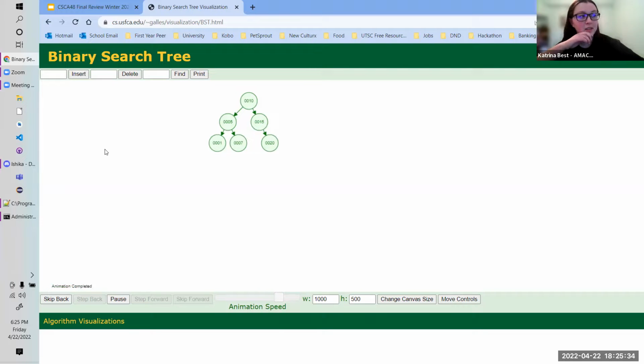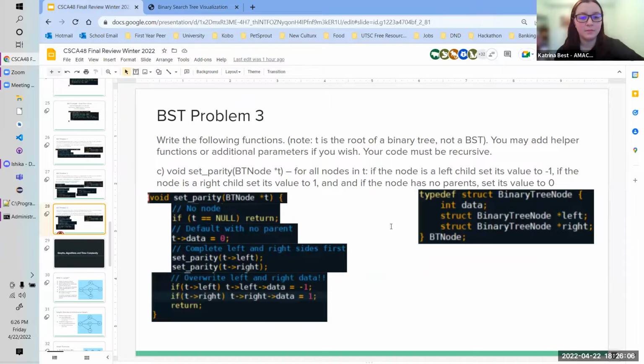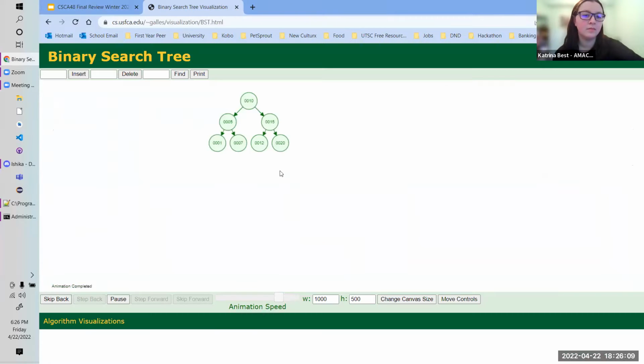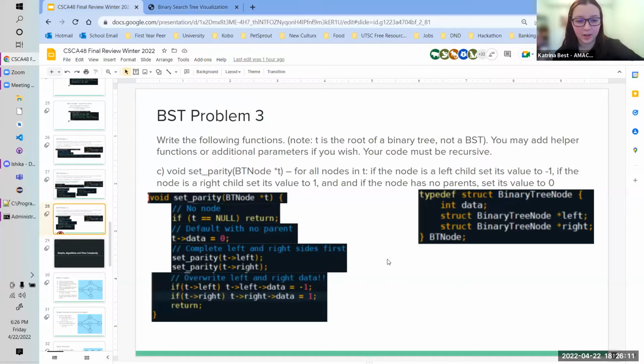Also, to answer France, when I say if t of left, like T's left child, I'm checking whether or not it exists. So if it equals 0, I'm basically checking if it's not null. I would put if T of left is not equal to null, specifically because if the data is equal to 0, technically it exists, but my function would not return that. Okay, so we have this balanced tree right now.